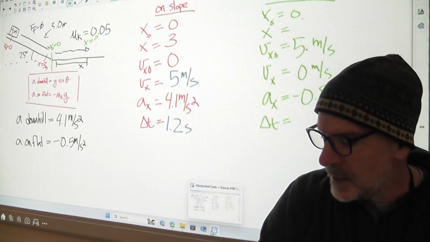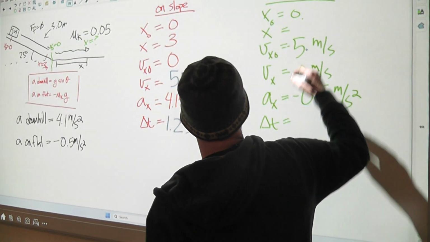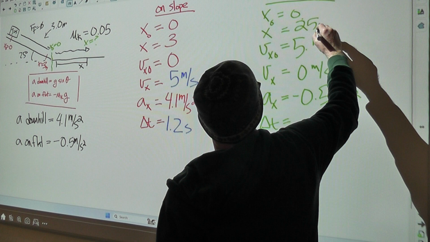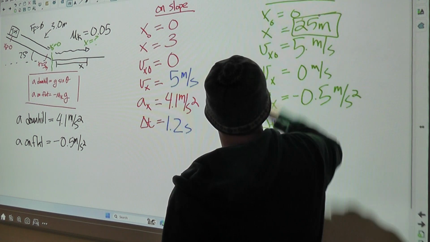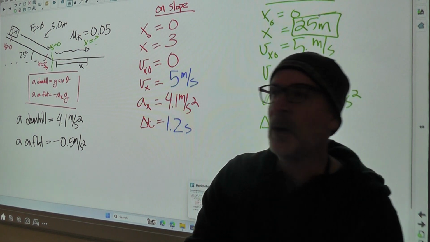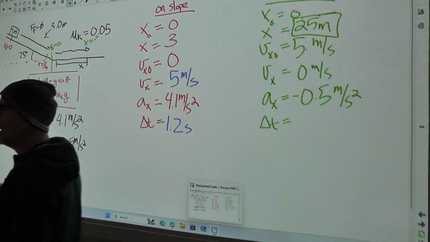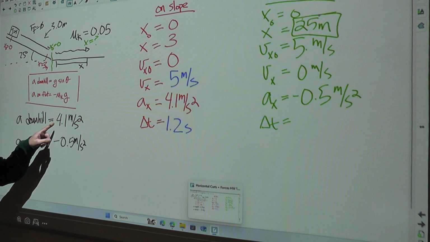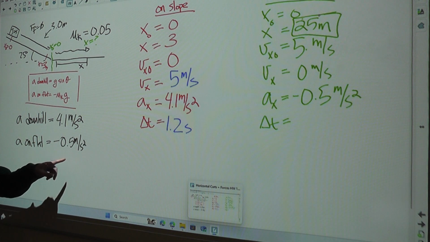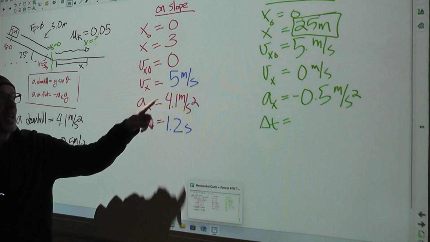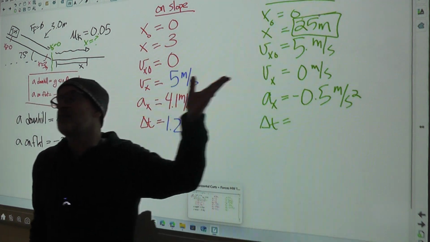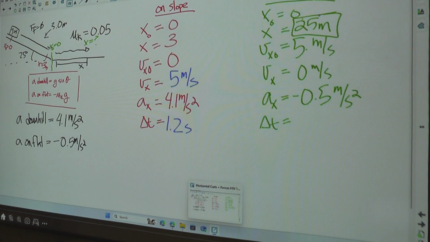And this is typical for the book to use a bunch of numbers that end up kind of being easy, right? Like this was really about 4, negative 0.5, 5 meters per second, like 25 meters. That's relatively typical for the kinds of made-up problems that you see in the book. When we do work in here, we're using real-life things, so we can't count on things being as nice and neat and clean as that.